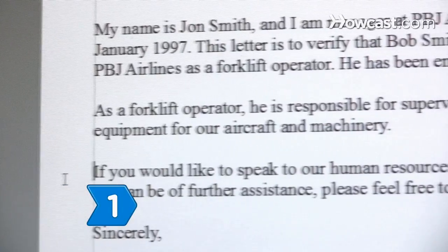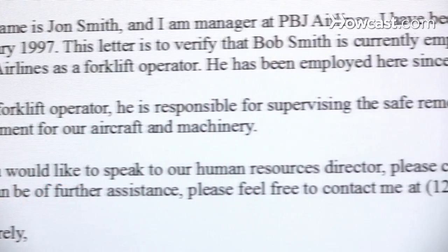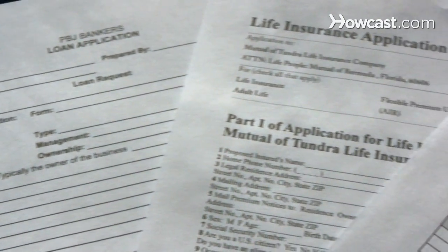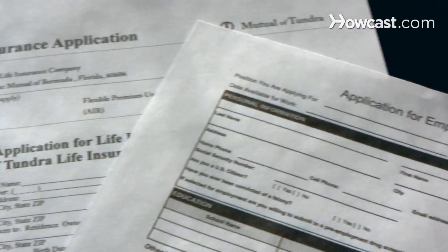Step 1. Know an employment verification letter's function. It can be for a landlord's rental application, a bank loan, or a prospective employer's job application.